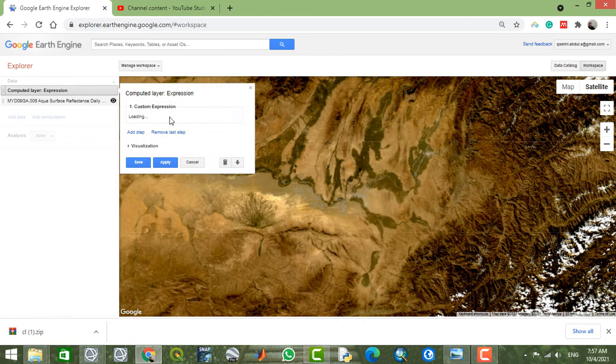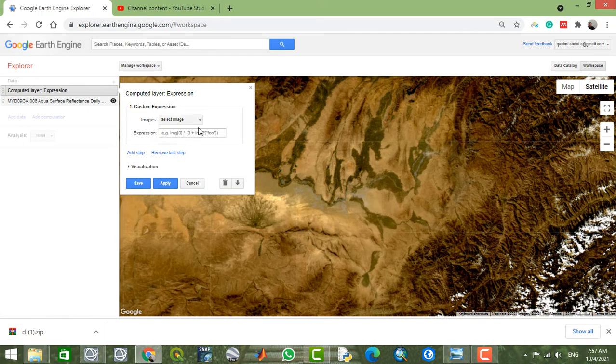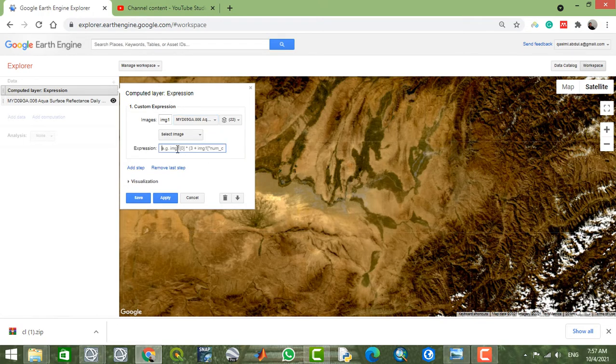Calculation expression. Select the image, and I'm going to change the name of the image to be easier to use in calculation, from IMG1 to M, and here just open two parentheses and two brackets here, and now in the quotation you can use the band's name.